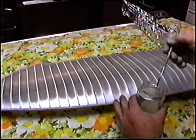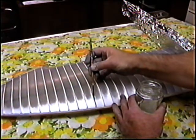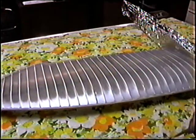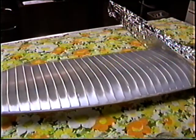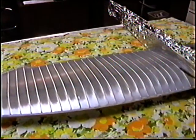Any spot where you see you've gone through, a little drop of rejuvenator. The rejuvenator has extra plasticizer in it, so it tends not to be brittle either. See any other spots, Jeff? Well, that should do it.